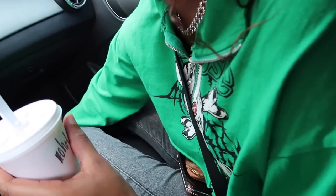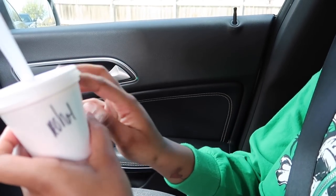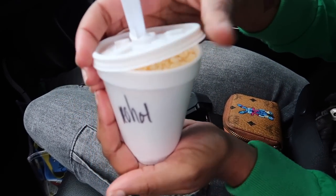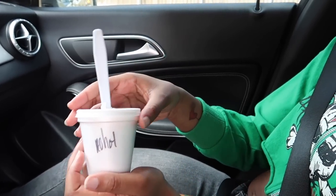Oh, what that little boy say, cone? This your cone? This yours, no high. Open my cone and show them my cone. This small cup is too small. $3, baby. Baby, they went down on that cup, didn't they? Sure did. Allergies getting the best of me, y'all.